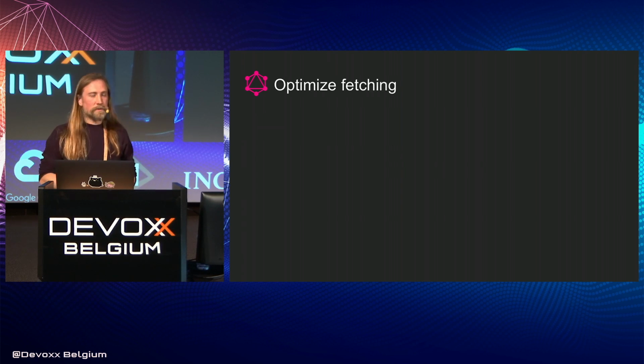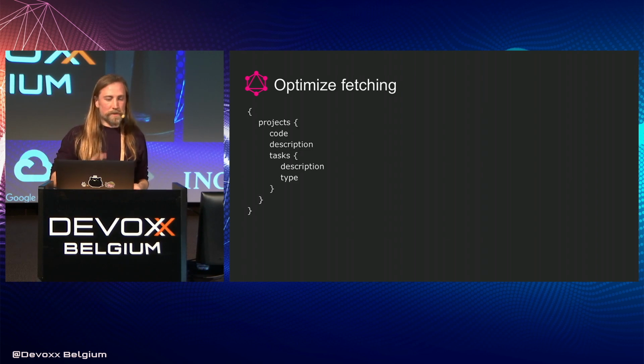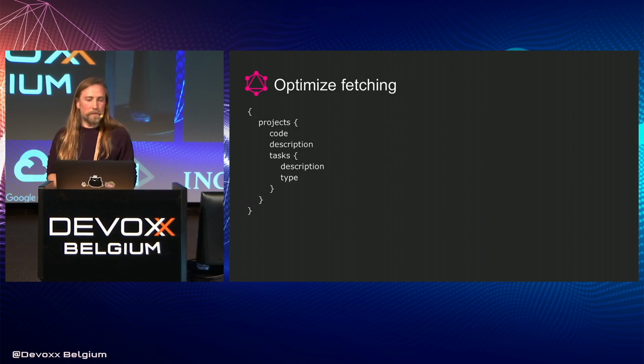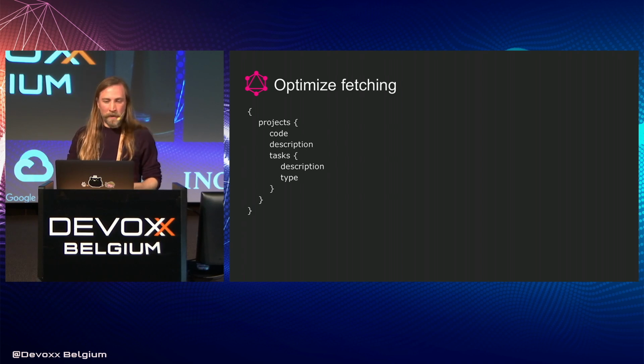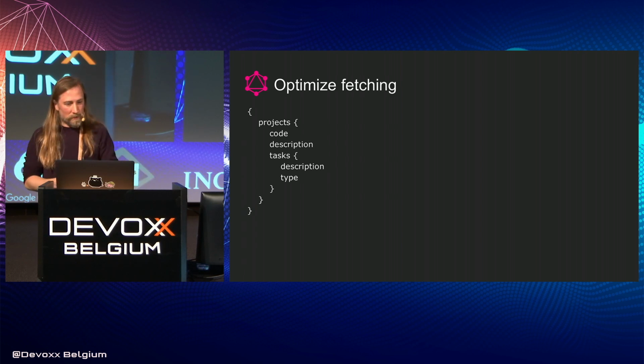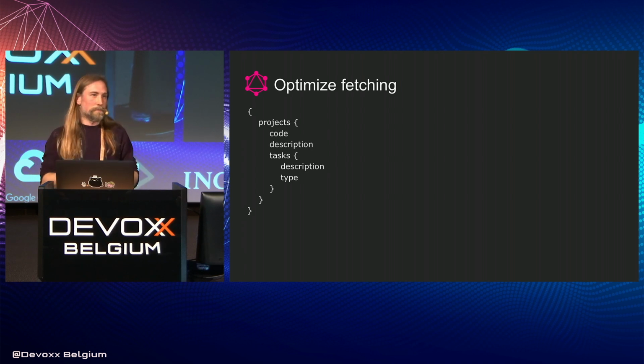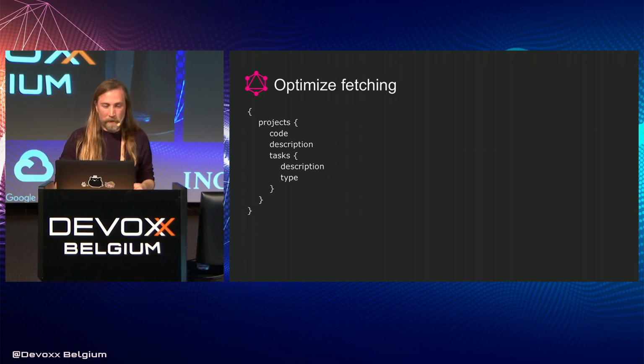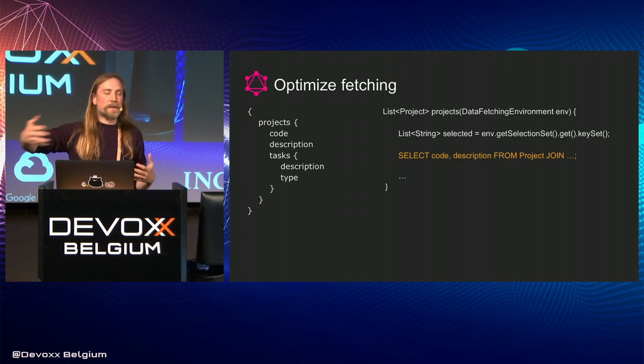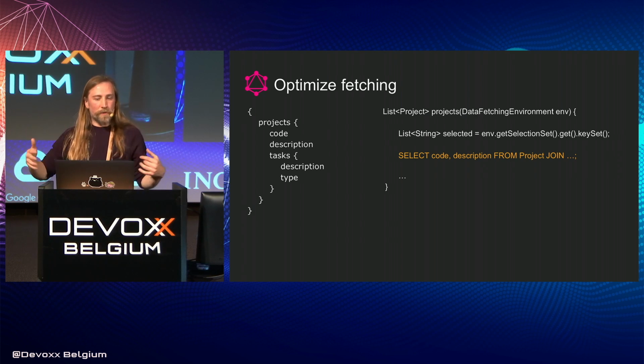The next interesting thing that gets tricky is how to optimize fetching. So for a query where we have projects and then we want stuff from it, let's say projects live in a standard relational database. We would like to do a select to fetch the project object, but you don't know what fields, at least right away. You could do something like select star from project and get everything, but then you would like to optimize that, right? So you need to know the sub-selections of the field. At the time you're resolving project, you need to know what the sub-selection will be.